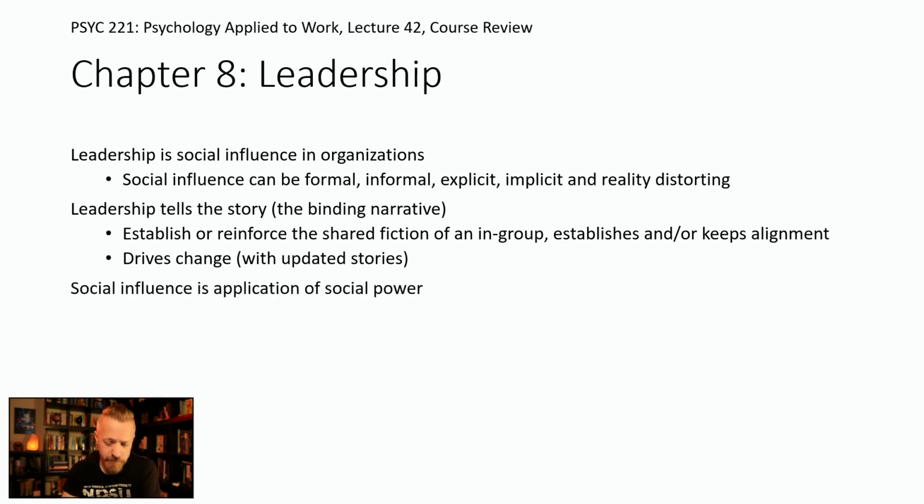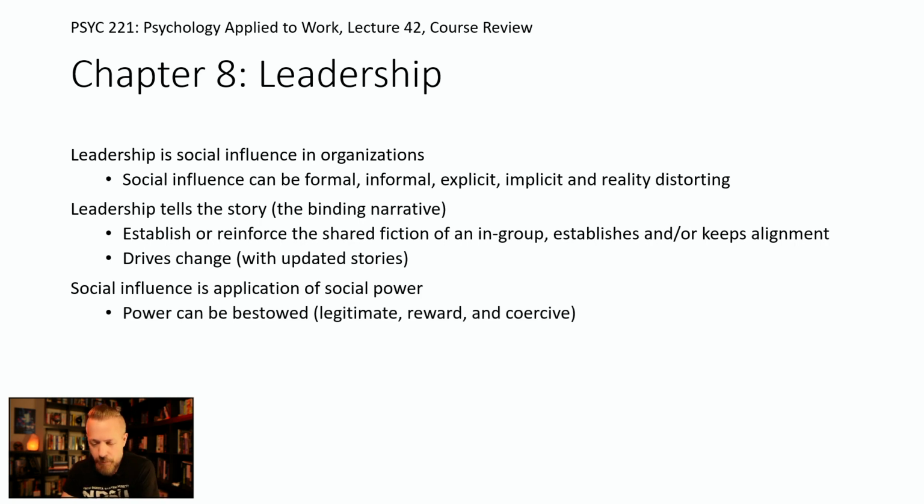Now, social influence is the application of social power. So if you're having influence, that means something's happening. If you're leading, that means something's happening, and you're applying social power. So what is social power? Well, social power is a thing that gives you influence. I mean, that's tautological. It's circular, but you understand it.